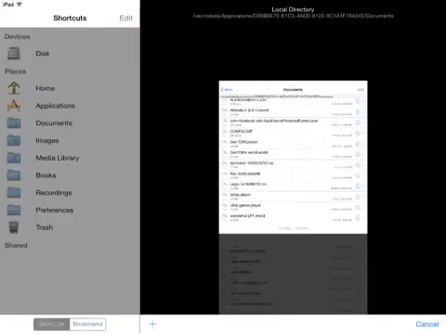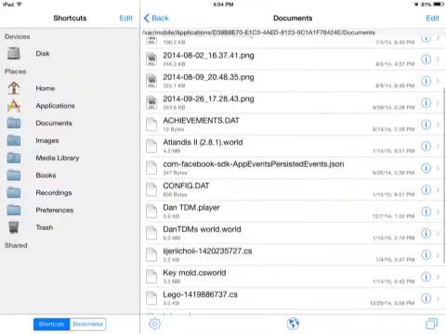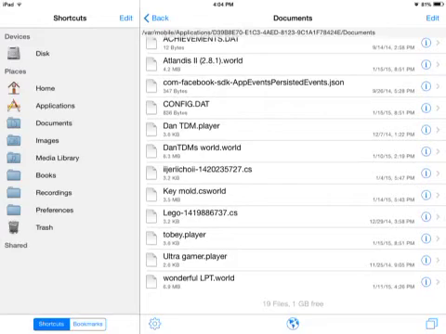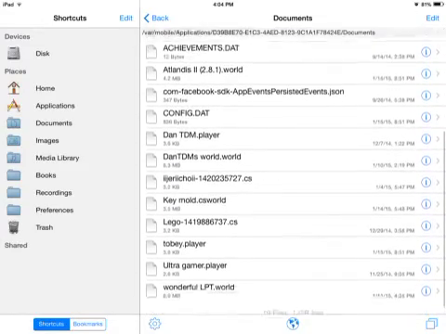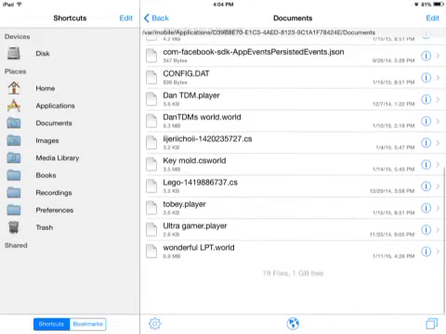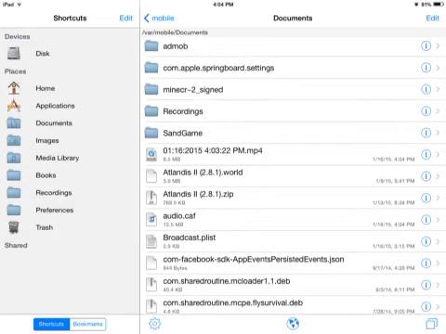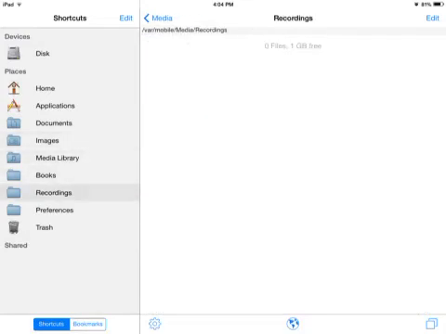You can also do it to install other files. I have the pro version, so it's going a little bit crazy, but you'll be able to put your .world, your .player, whatever you have. So, yeah, this is a pretty simple tutorial.